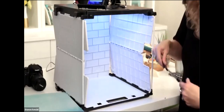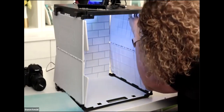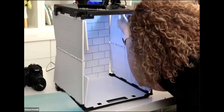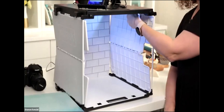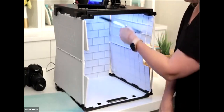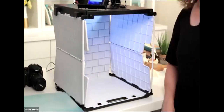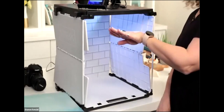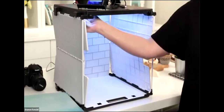So let me do it on this side where you can see better. I don't know if you can see it in there, but there's little magnets that it lines up to. Okay, so can you see that it kind of changed? So I'll take this out. Okay, so see how that's reflecting on the wall up there? And then when I put that back in, it's just a little glare guard. So it redirects the light more directly out instead of straight down. So that can also help.